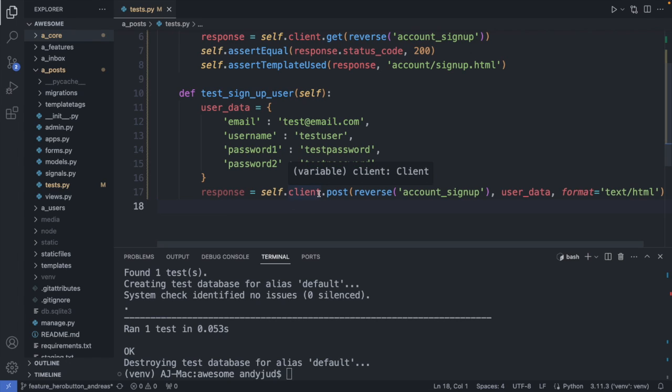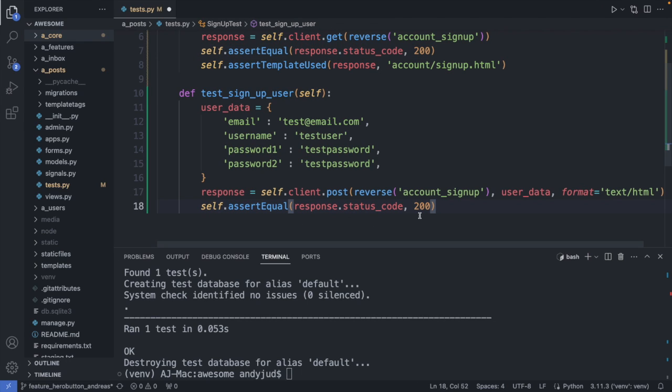So to check if a post request worked, we expect a redirect to happen. Because if the form is valid and the user is signed up correctly, we will get a redirect to the home page. So let's check that. We can grab the line from here. There we go. So if I test this one now, I expect an error because the status code of a redirect is 302. Let's test this.